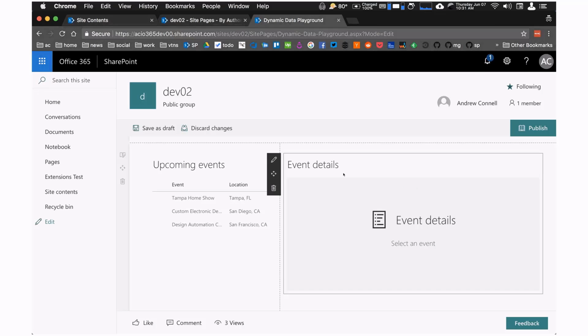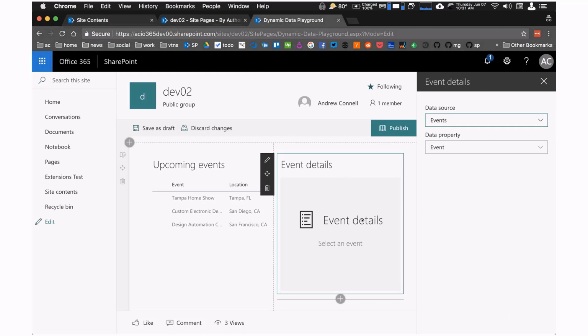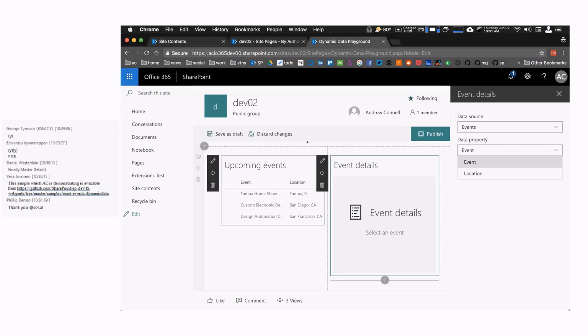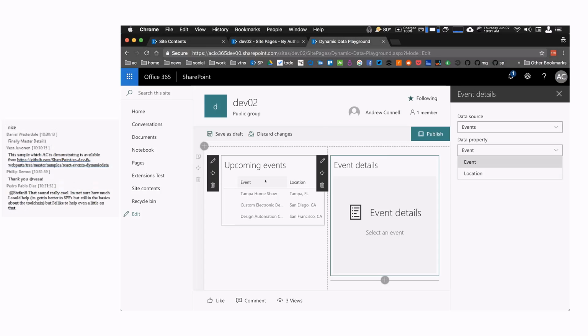Now over here on the event details, once I added this, what we want this one to do is connect to a specific data source. So I've got a couple different options here. The page context of the events, I've set it up so I can subscribe to things that happen on events. And the property that I'm interested in is the event property. And that's going to be a property that is being defined by this web part on the left, so that when I change the selection of one of these items, SharePoint Framework will notify the event details web part. The event details web part will then reach over into the events web part and say, give me the event property that you expose, and then it'll show that detail over here.